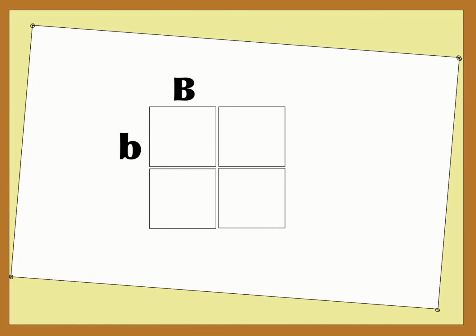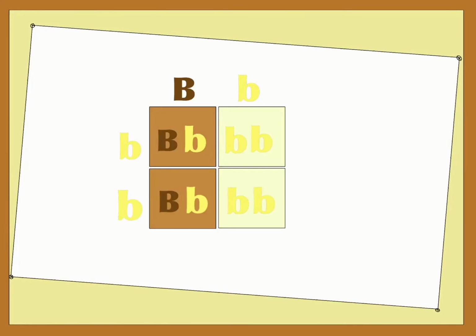For example, let's say that uppercase B stands for brown hair and lowercase b stands for blonde hair. The uppercase letter is known as the dominant trait, which means it always goes first in the Punnett square. The lowercase letter is the recessive trait, which means it goes behind in the Punnett square. If any combination has an uppercase B, that means the person will have brown hair. If there is no dominant trait, only lowercase letters, that means the person will have blonde hair. You take the squares together and come up with percentages using your phenotypes.